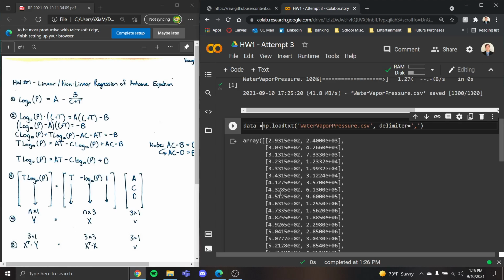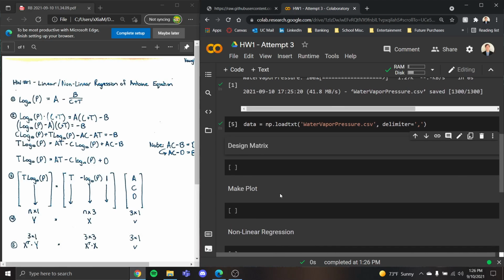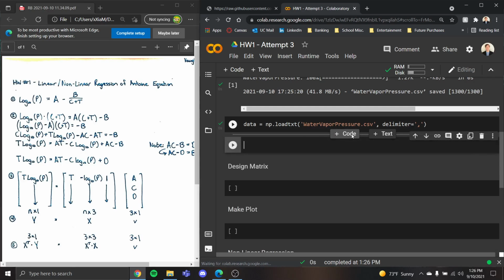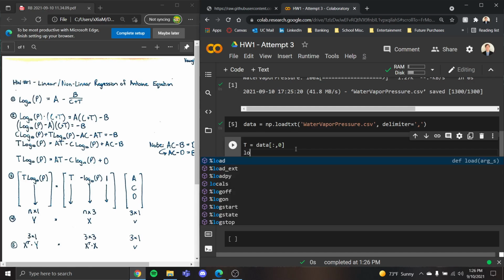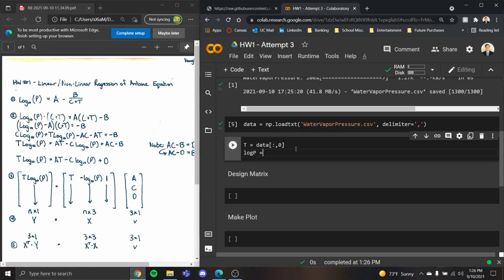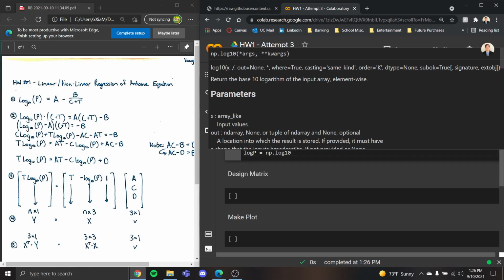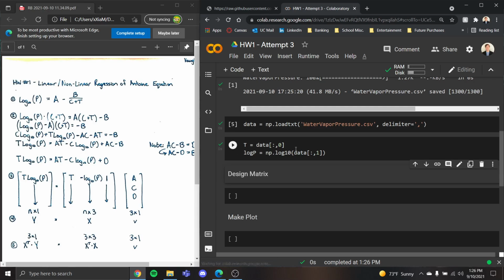So we're going to store that as data. Wonderful. And now we're going to separate out our two columns. So our first column is our temperature data. So we're going to call T equal to all of the rows of column 1. And then we're going to take our log P and set it equal to numpy log base 10 of our data of all rows and the second column, and run that.